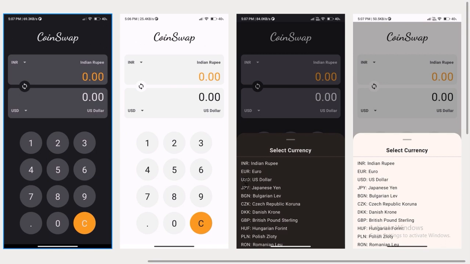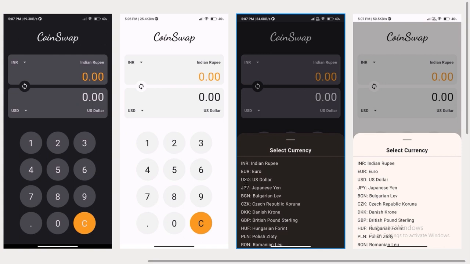Now another thing is events. So what is an event? Events are all the actions the user can do. So what are those actions? The user can click on this from currency code to change the from currency code value. The user can also click on this swap button to swap between these cards. The user can also click on this to currency code, so this one is also an event, and the user can click on these number buttons, so these are all events.